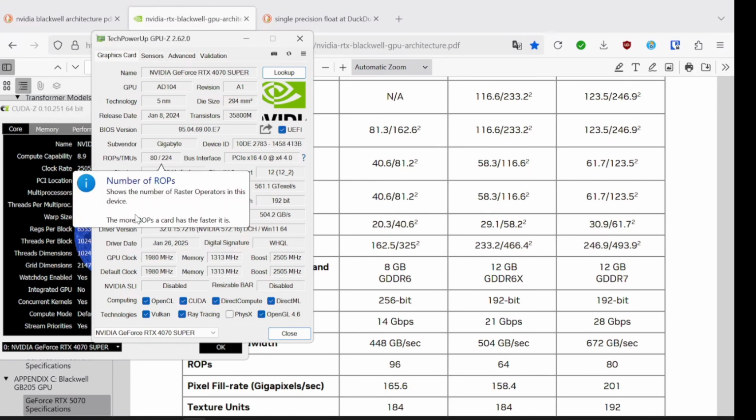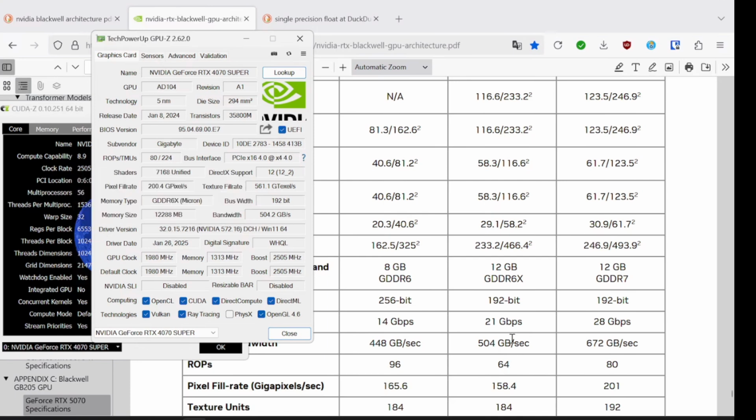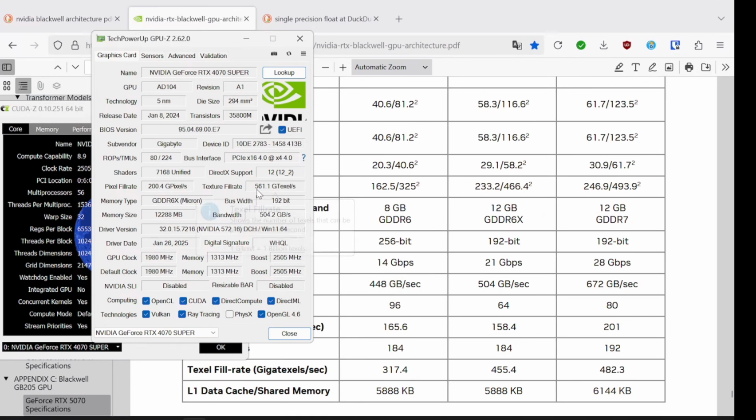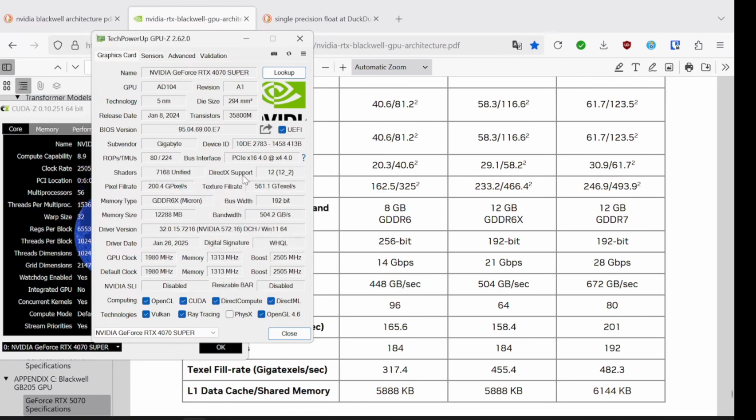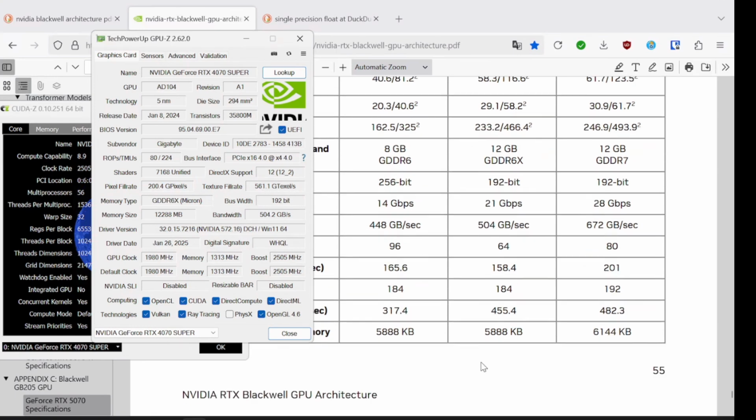It's a Gigabyte Windforce OC, so it is slightly overclocked by 5 to 10 megahertz, I guess. Texture units is 224. Texture fill rate, 455 versus 561.